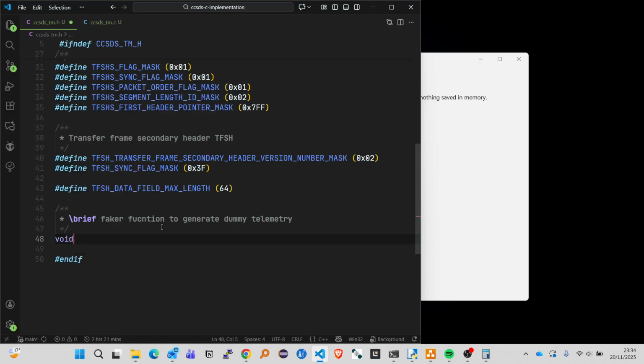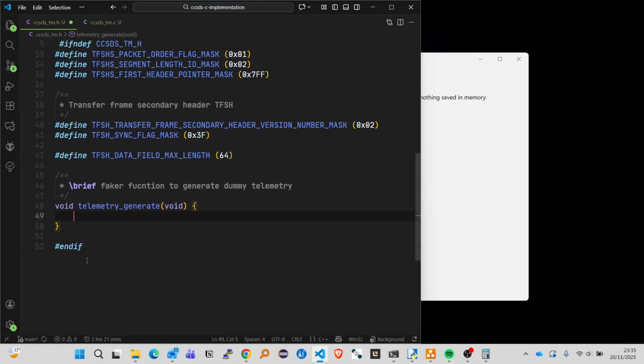I'll call it a void telemetry generate void. What should this return? Let's say what it should do first. It should generate OBS data, generate EPS data, what else?